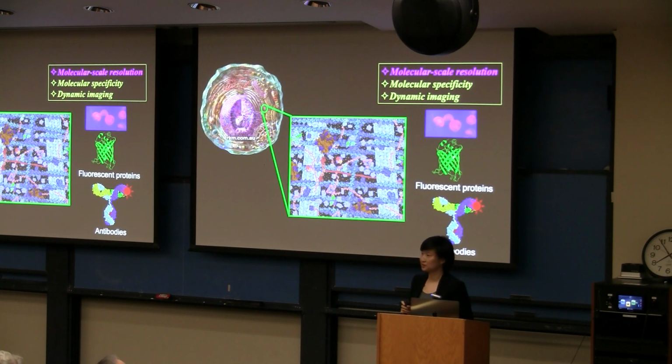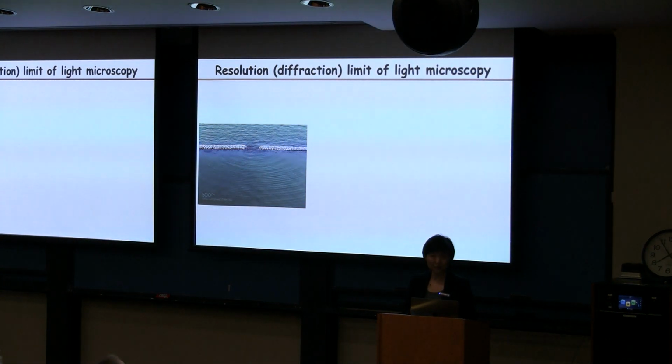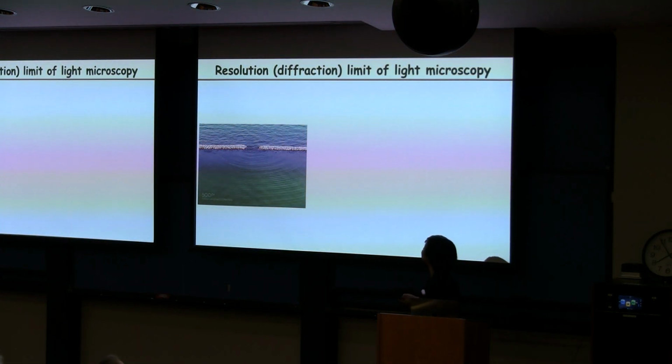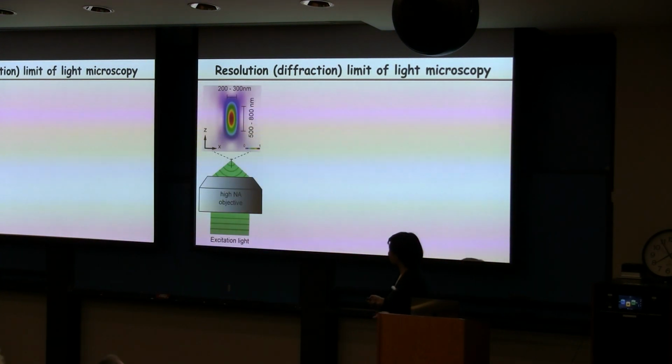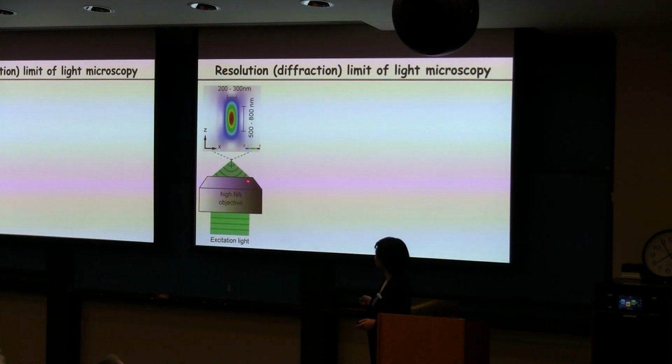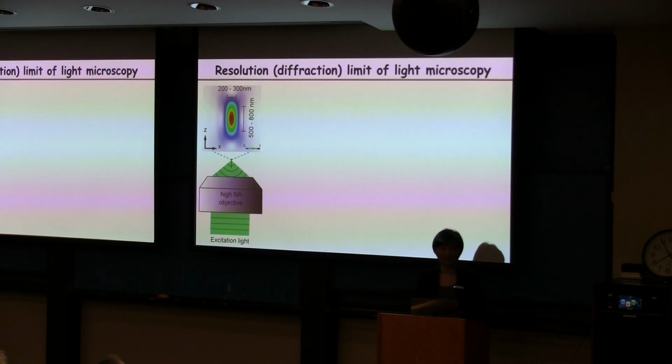And what light microscopy used to be not so good at is the size front, meaning the resolution front. It doesn't have molecular scale resolution. And that, to physicists, is a well-known problem, because light is a wave, and as with all waves, it diffracts. In the microscopy world, the diffraction manifests itself in a way that no matter how good an objective you find, and you try to focus your light spot, the focal spot nonetheless has a finite size.